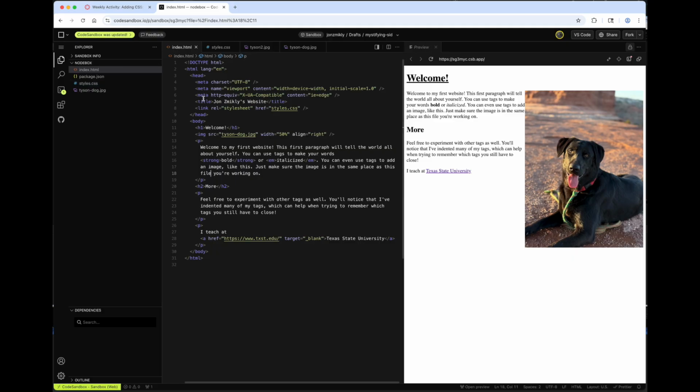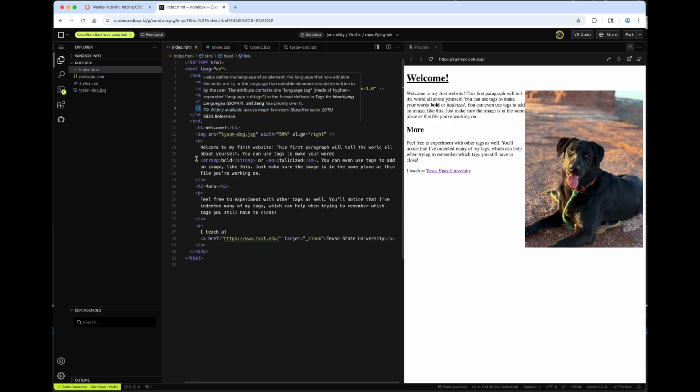And really what they are meant to do is link a file in your head to a style sheet, which really determines all of the colors and paddings and margins and things like that for your whole entire website. The idea is that every HTML page that's attached to that one style sheet will be affected by the same styles. That way every page of your website has the same colors, the same paddings, the same overall style. And what really is happening is that style is cascading throughout all of the pages on your site. And so that's why it's called CSS, Cascading Style Sheet.